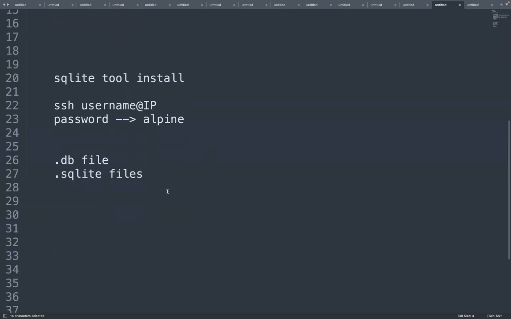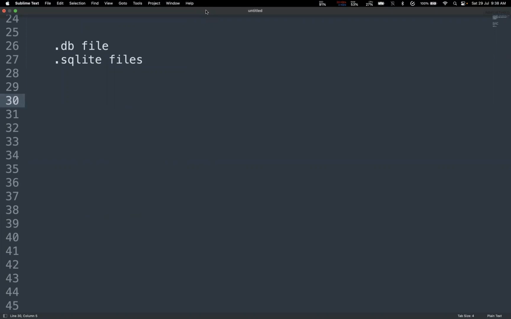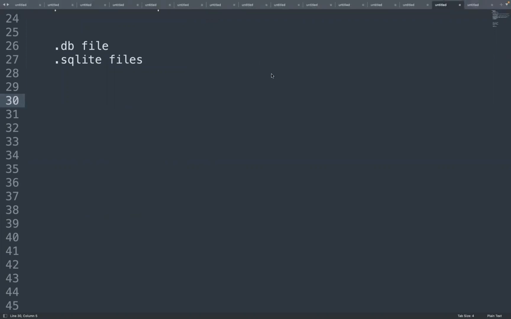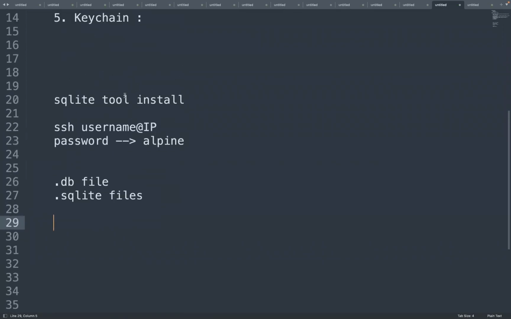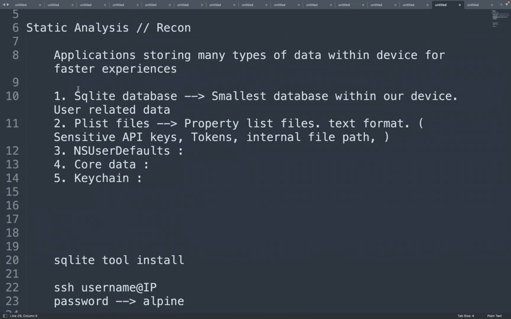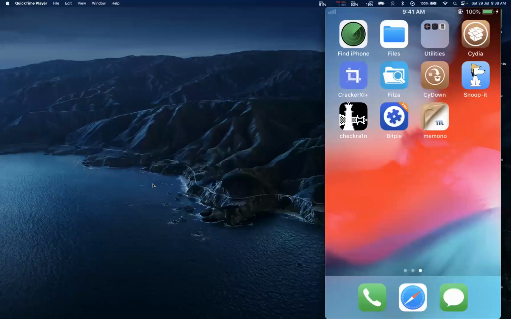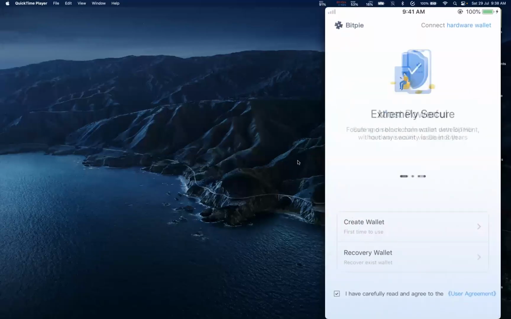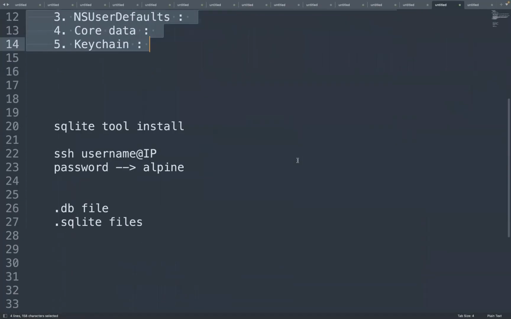Okay, because today only you are available, this particular topic will be continued within our next session, and we'll be able to complete that. For today, what I will give you as an assignment is, once you have your device up and running, you can try this one, and then we can practice on the next one as well. In the next one, we will be seeing a different set of applications, and how we can check for the plist files and those kinds of things. Okay, and there we will be practicing.